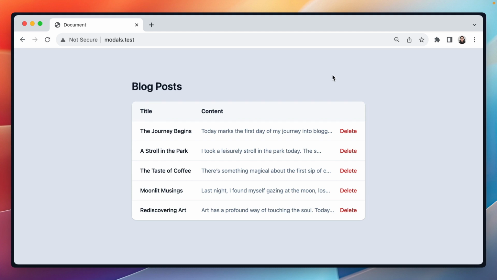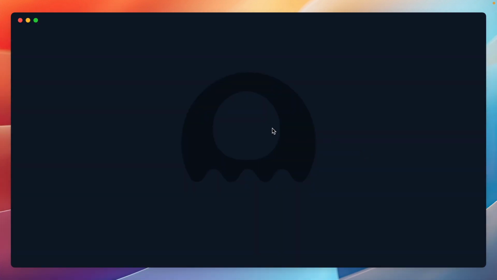All right, let's talk about modals that actually do stuff. A confirmation modal seems like the simplest place to start. If you have a dangerous action like delete, so here I have a list of just dummy blog posts, and this little delete button does nothing right now, but we'll wire it up. Generally with a dangerous action like this, you want to show some sort of confirmation dialog to your users so that they don't just accidentally click and destroy their sweet, sweet blog post.